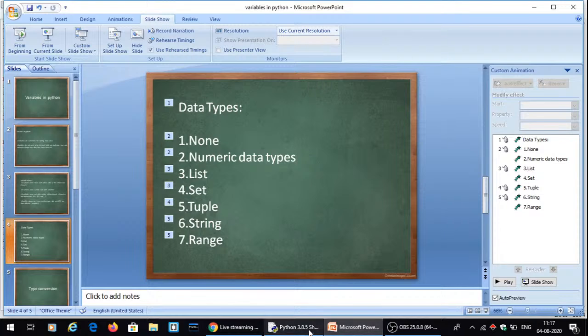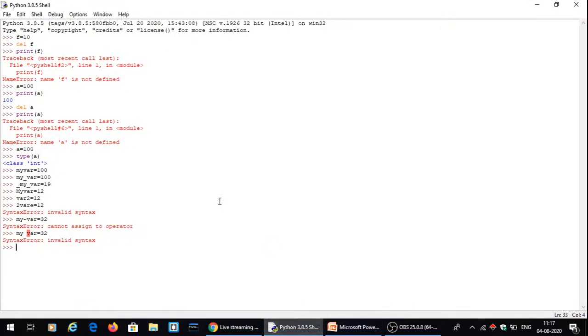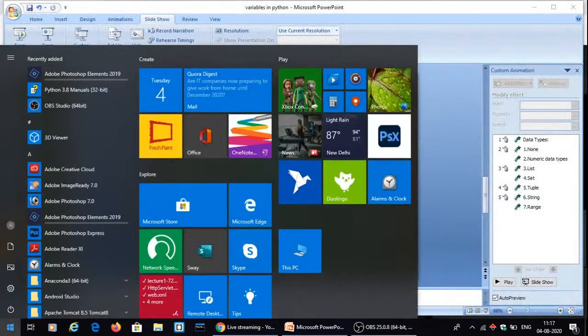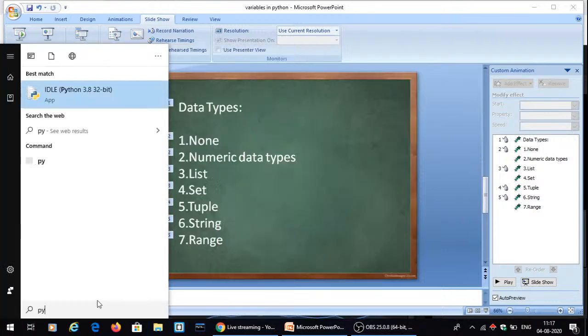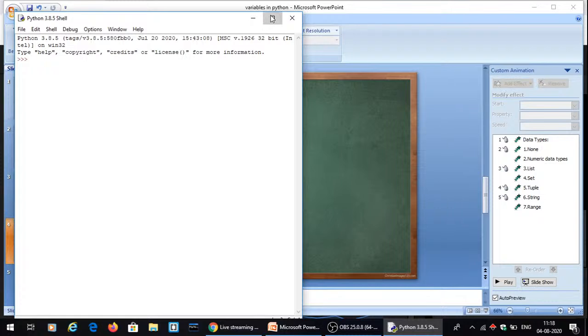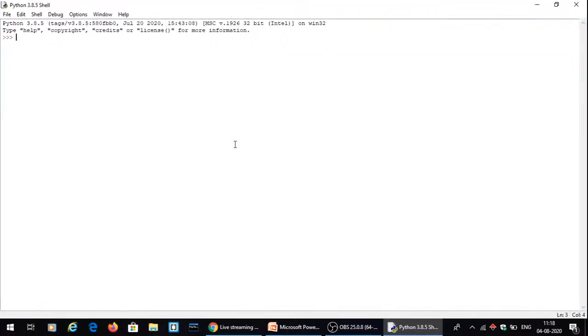I will show you some examples. Integers. What is an integer?